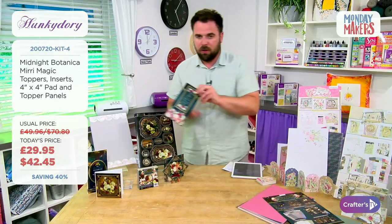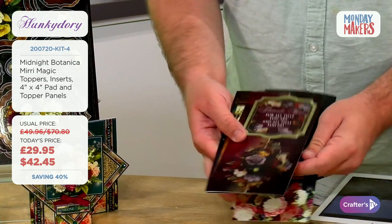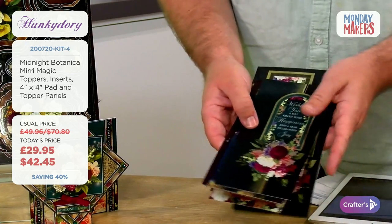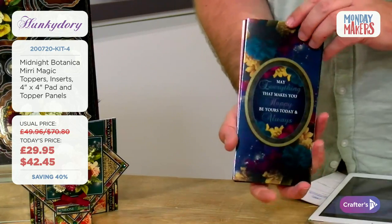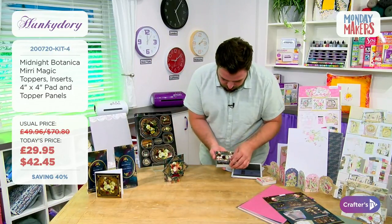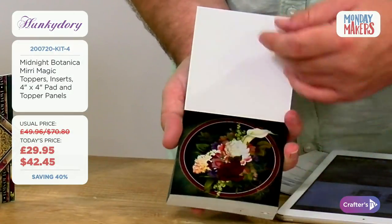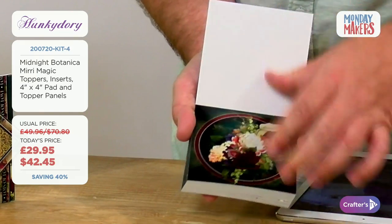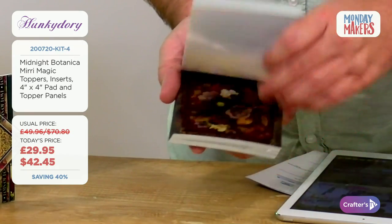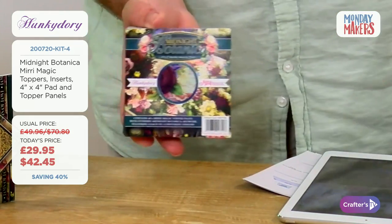We've got DeLong toppers, as they will now forever be known, which is our DL toppers. I'll just quickly show you through some of these that you've got in here. They are absolutely beautiful. You've got two of each of these, where you get 12 in total. And they're really great for those more unusual shaped cards that you might want to create. And then what you've got as well is these ones here. So this is 48 of your 4x4 inch toppers. Now, the great thing is that you've got repeating designs of these. So as you can see, you've got four of the same design on each of these. So if you want to decoupage these up, then absolutely you're going to be able to, which is fantastic. You're getting that included in there as well.